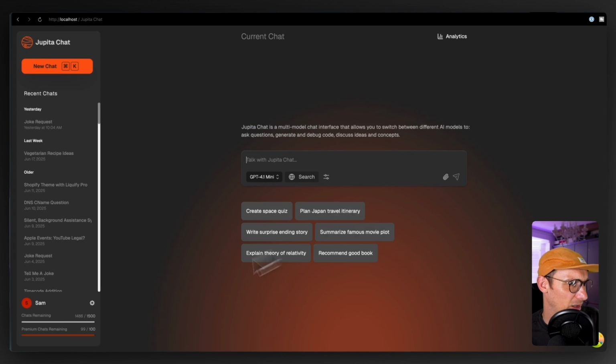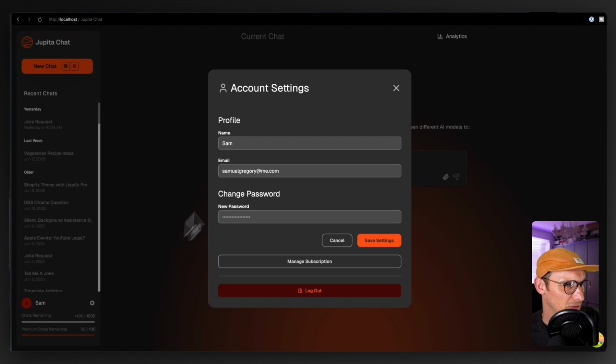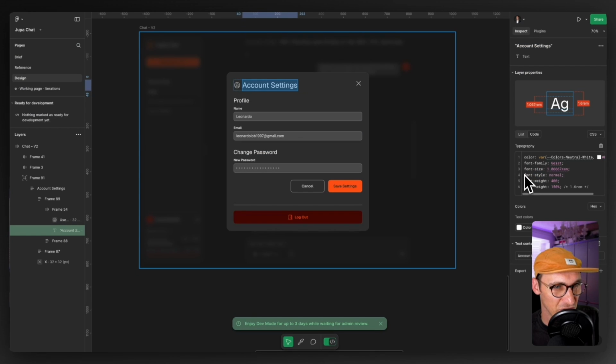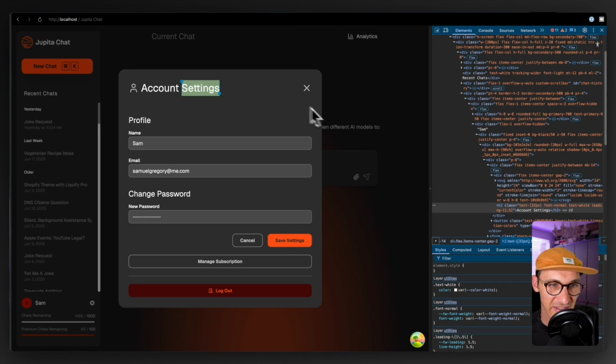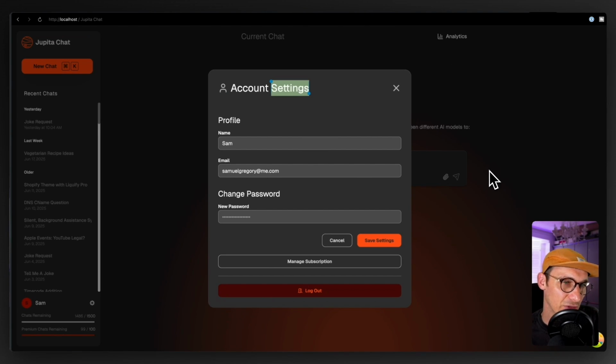If we knock back into here, and there we go. It's added the subscription button. I don't want it there, I'll want it over here, but it's added in the cancel button. And as a starting point, you can see how quickly we can make these changes. And it's using all of these file sizes and classes. But this is just miles above hand coding something, using the Figma VS Code, or copying stuff from dev mode and stuff like that. This is game changing.